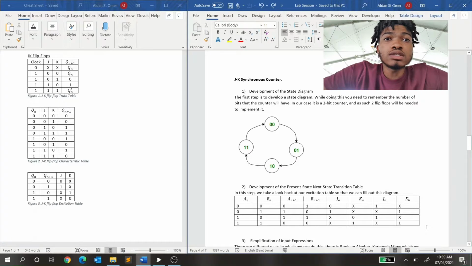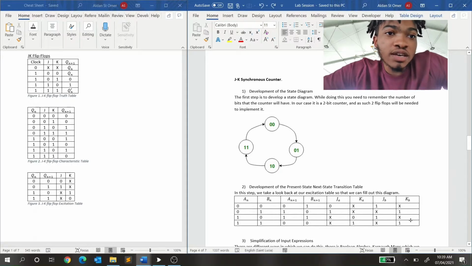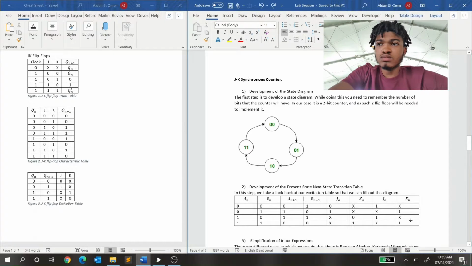Now with the inputs filled in, we can simplify the expressions. There are different ways we can do this, and the one we will be using is K-maps. You can also use Boolean algebra and the QM method, the Quine-McCluskey method.